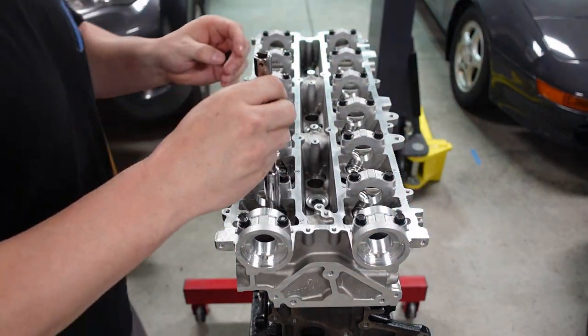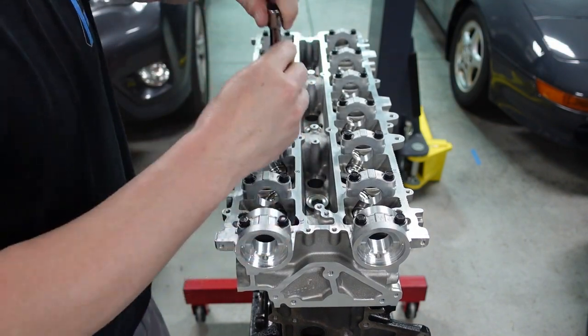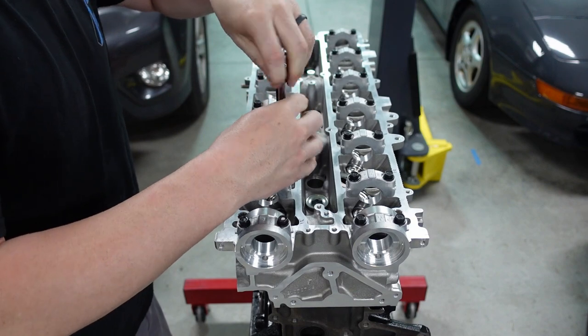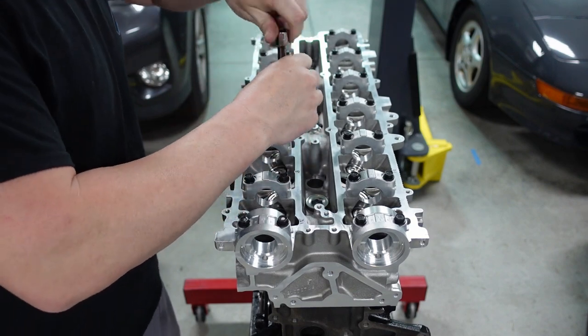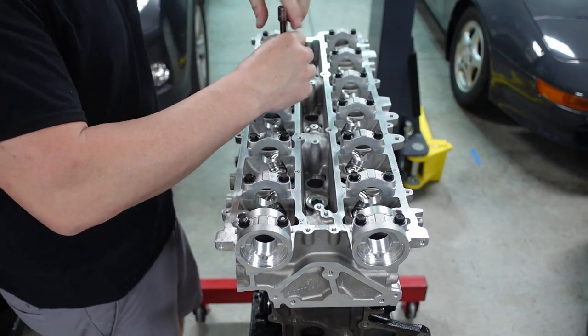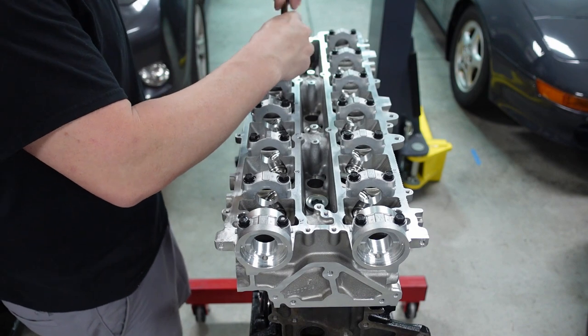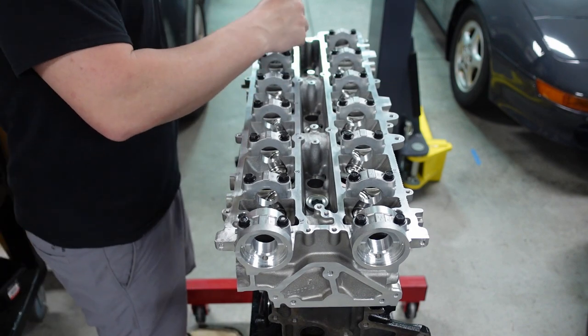Now I'm just gonna draw these down. So I'm just gonna spin them down by hand just to get them down onto the head. No special order for this. Just to get them down before I start torquing everything up. You want everything as close to where it should be as possible. So I'm just spinning again.